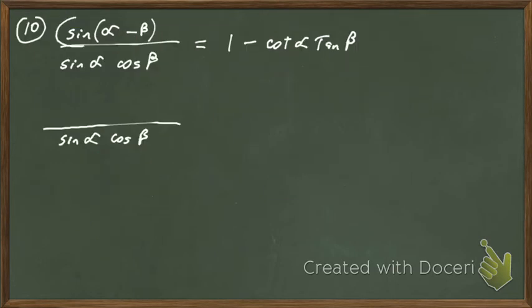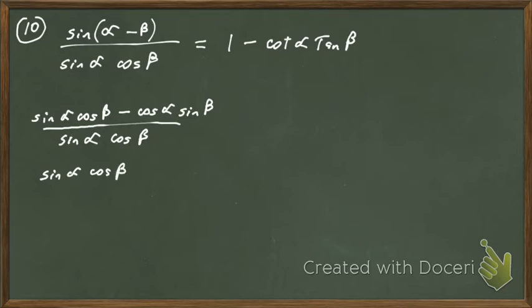We just need one formula for sine alpha minus beta. Anybody? What is it? Cosine of beta and then cosine of alpha. Well, minus the same sign, right? Then you have cosine alpha, sine beta. Okay. So I have on top sine alpha, cosine beta minus what? Cosine alpha, sine of beta.